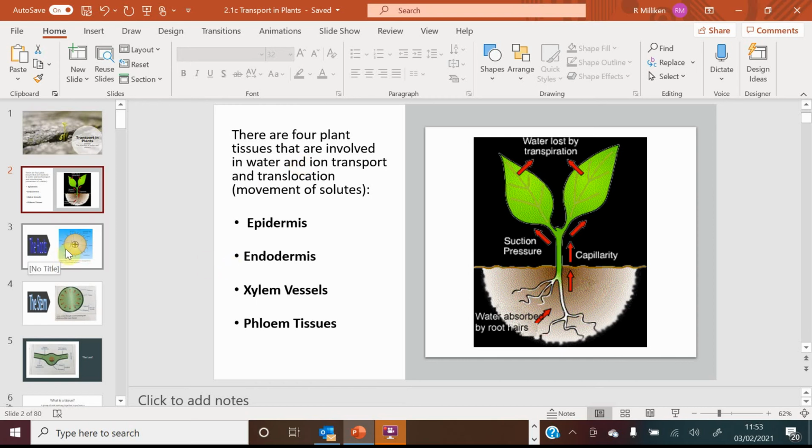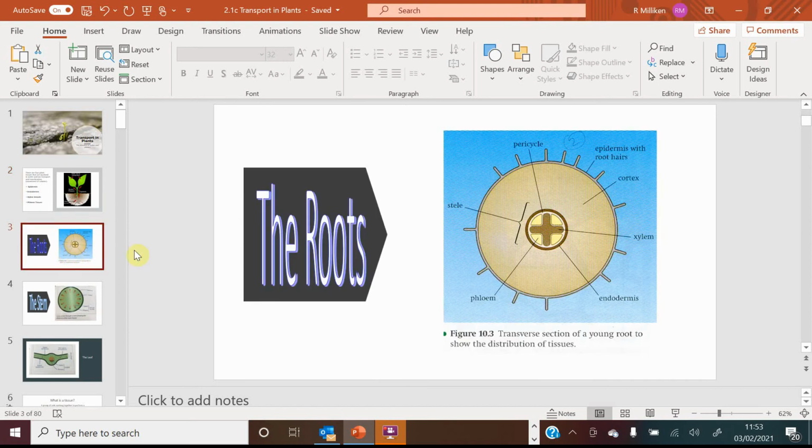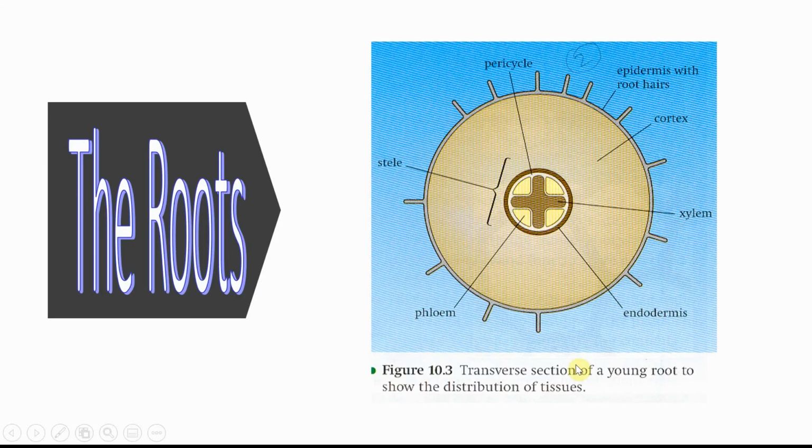Then it asks you to sketch some diagrams. So I have these up for you. I'll put them a little bit bigger, so if you're going to try and annotate them, you have it all there. This is at the bottom of page 1, where you have a cross section of a root. What is very distinctive about a root is the X or cross shaped xylem. That's the thing to look for. Up the middle of every root of a plant there is this cross or X-shaped xylem structure.